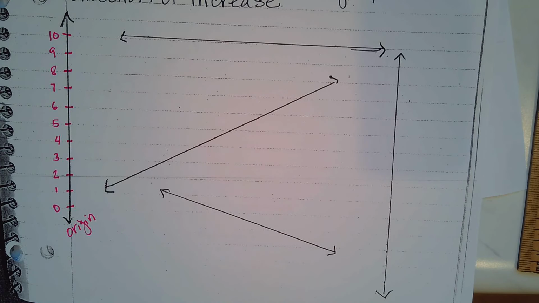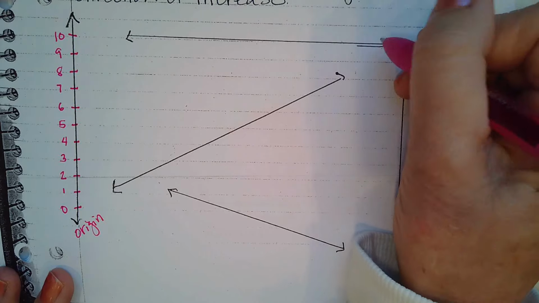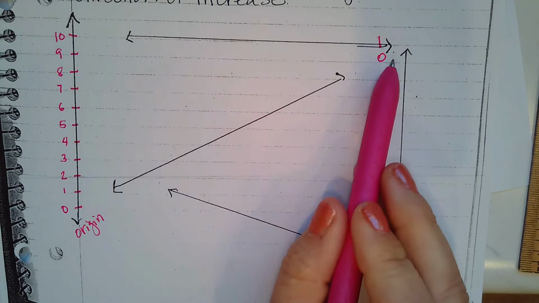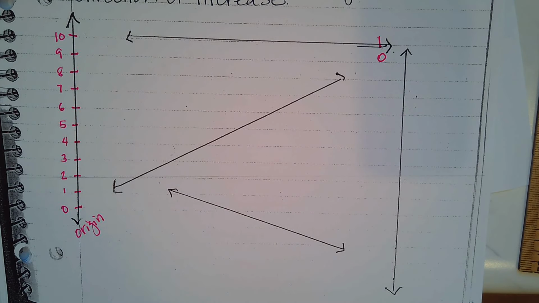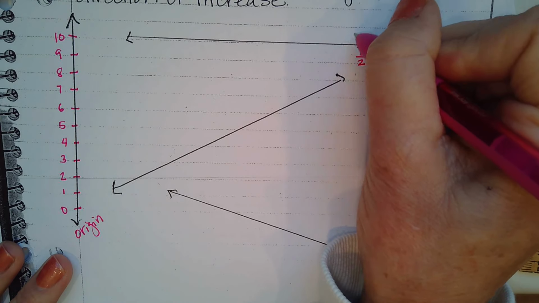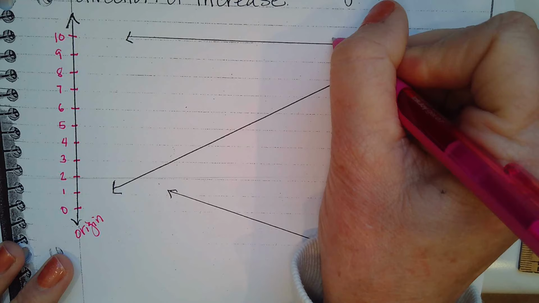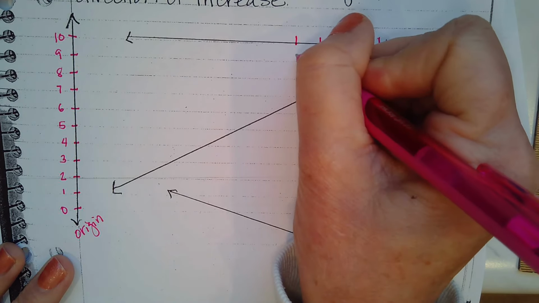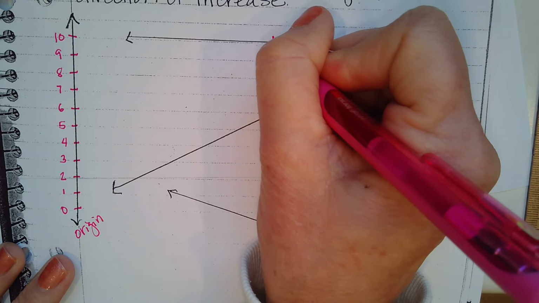Now I am going to create another number line using halves, but I'm going to start off with my 0 being all the way over here. Now also notice that I have arrows because number lines go off into infinity. We just stop writing the numbers. So I'm going to go this way. I'm going to go 1/2. Then I'm going to go 1. Then I'm going to go 3/2. Then I'm going to go 2. Then I can go 5/2.